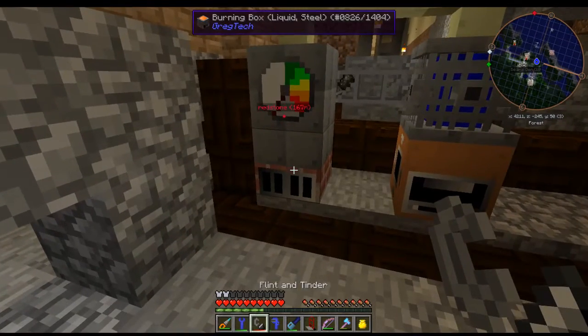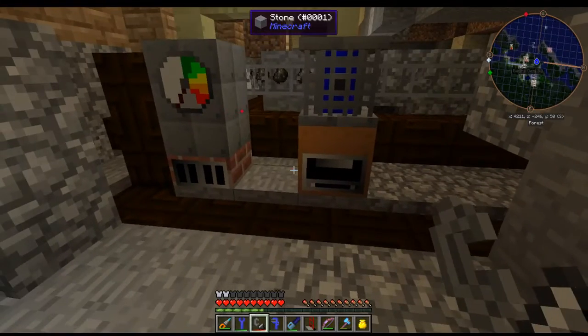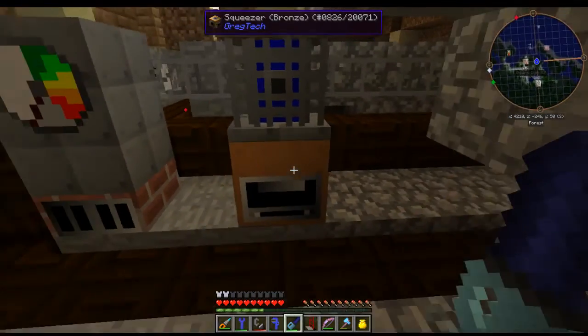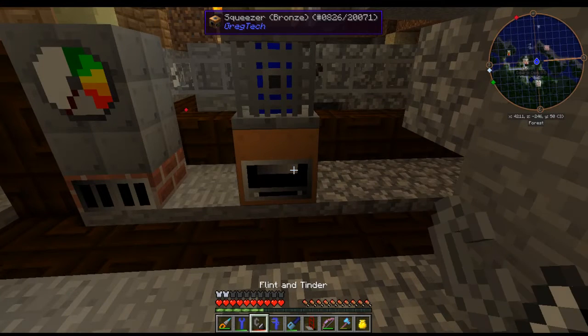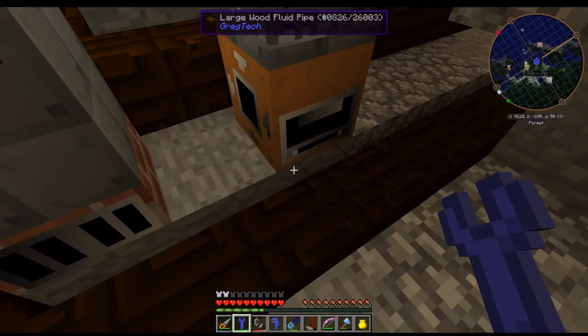And this is also going to be run off of creosote. Ran distilled water line out to it. It's filling creosote from the back there. And then I'm going to have the fruit juice go out the bottom.